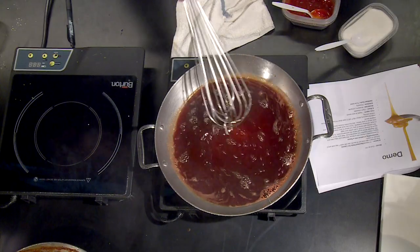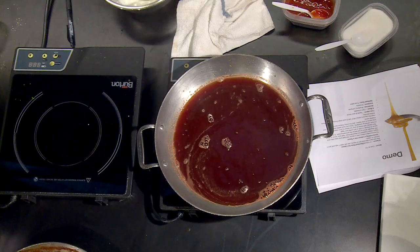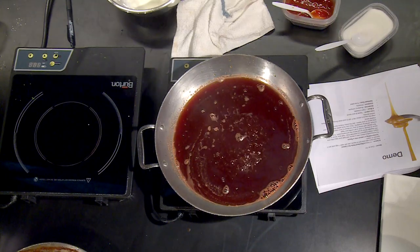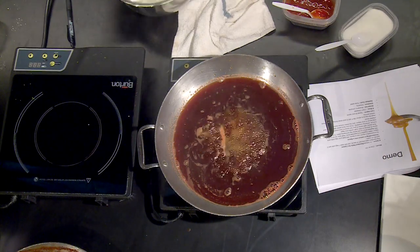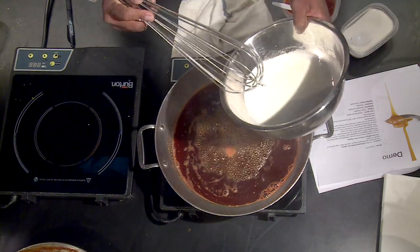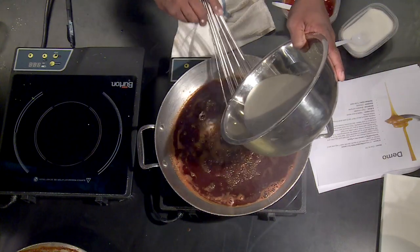So how much water did you put in there? In the slurry, it was 50-50? It was about a half a cup. A half a cup of water? And there's much more than a cup of the sauce. I mean, this is a couple cups of sauce, isn't it? It is a couple of cups of sauce. In actuality, I'm probably not going to need all of the slurry. Right. So it's going to expand. Again, you see what I mean? You want to add slowly.